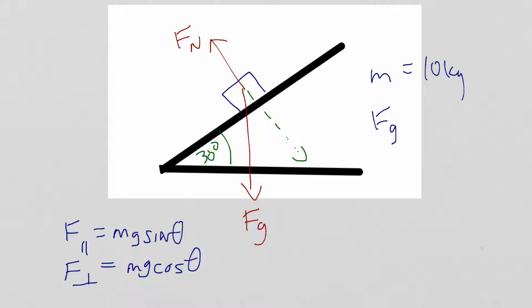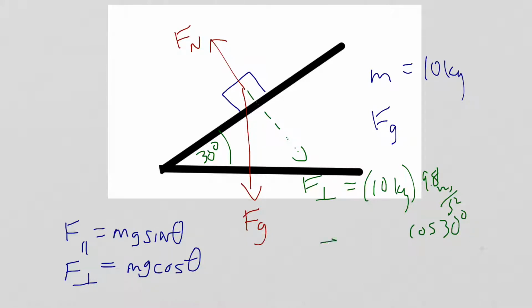So it's this equation down here, F perpendicular is m, which is 10 kilograms, g, 9.81 meters per second squared, and the cosine of 30 degrees. And you hear a truck? Yes. So, in order to figure out what this value is, I'm going to go to my trusty rusty calculator. Where are you, calculator? And let's figure it out.